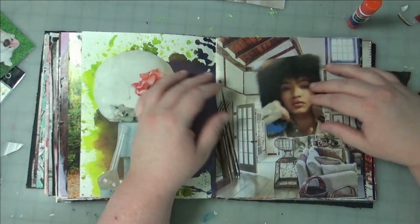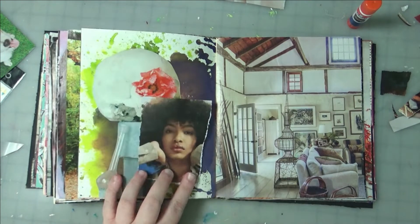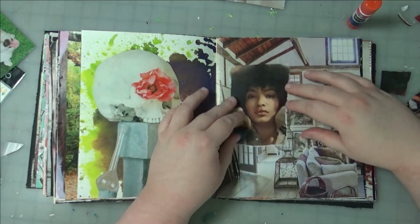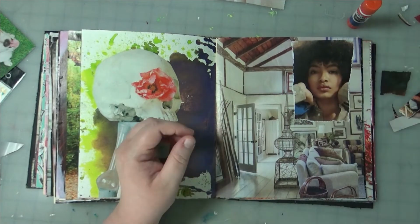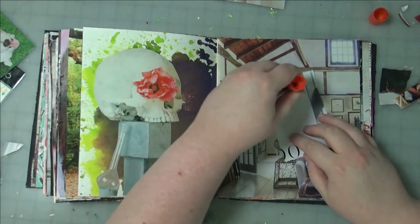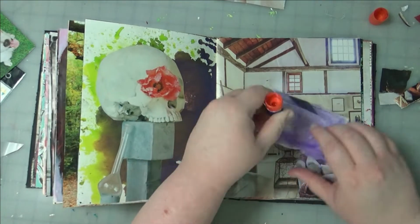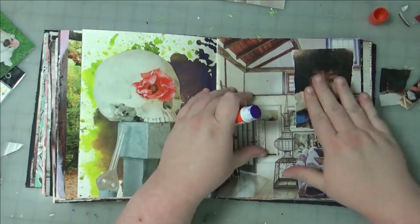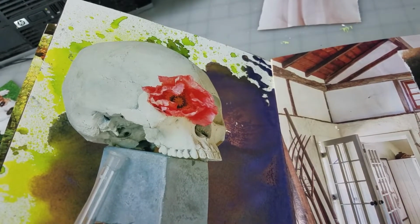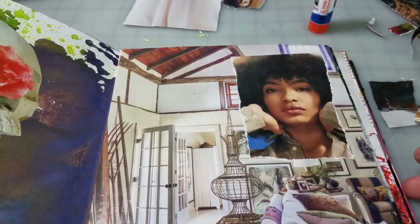Another thing I really like about journaling like this, it's very little to no cost. That's one reason I got into it. You can put as much or little money into it as you want. You can get free materials all day long, and you can choose to just use free materials and glue, or you can get a little fancy with it and buy paints. Paints, I mean, 50 cents a pop at Walmart, but whole nother story, whole nother day. That's one reason I really did gravitate toward this a lot more.